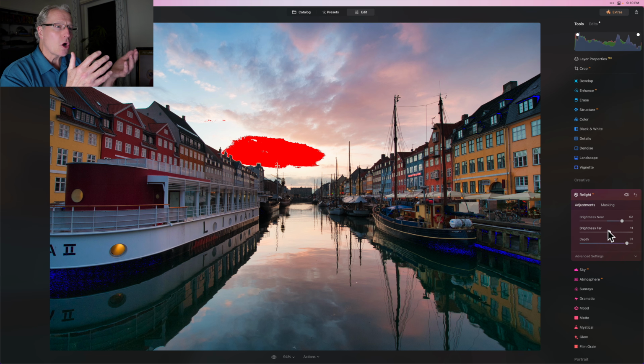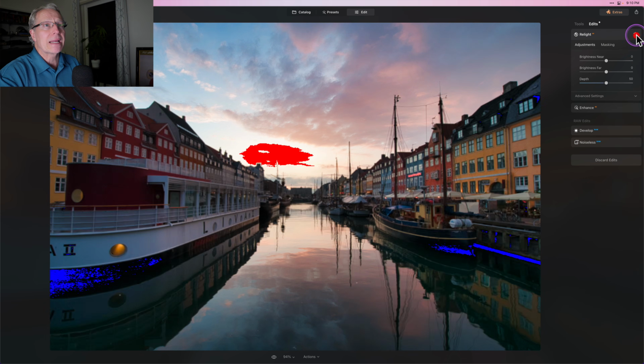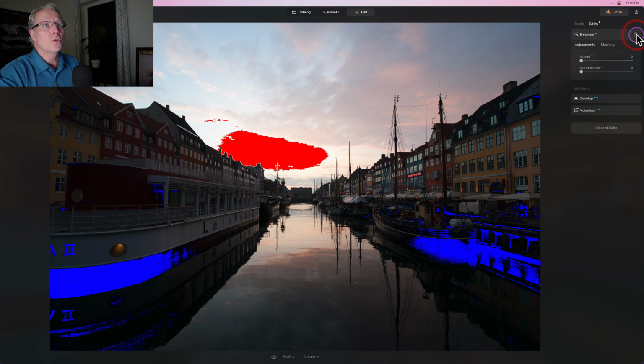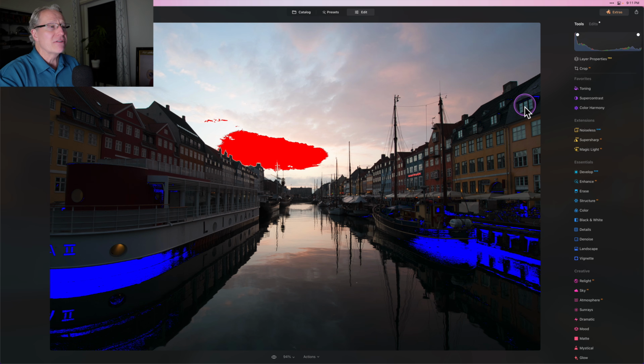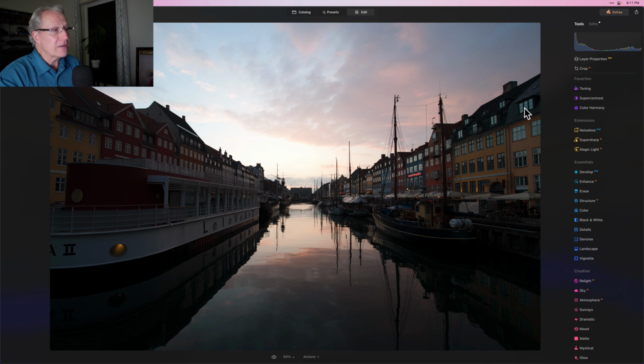And that's what I mean. If you start with Develop RAW, you can control that a lot better. So let me go back over here to the edits tab and I'm going to get rid of those 2 tools. And I'm just going to jump into Develop RAW. That's my base photo. Let me turn off the J key. That's how the photo started. If I show you the before and the after, there's nothing there, right?